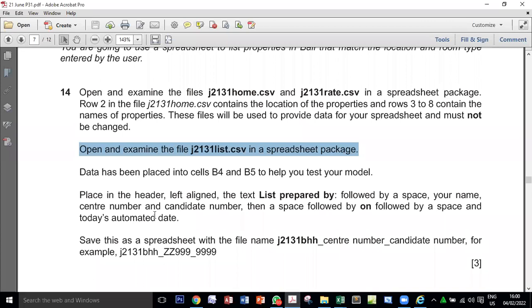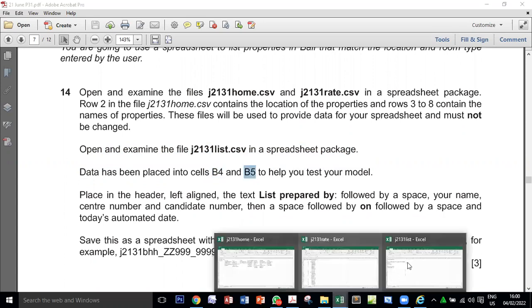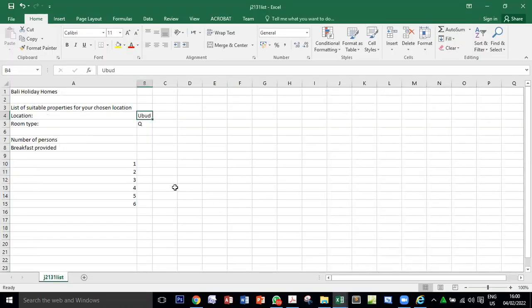It looks like data has been placed in cells B4 to B5 to help you test your model. So data is in cells B4 and B5. This is some data in cell B4 to help me test my model, and this is another piece of data in B5.